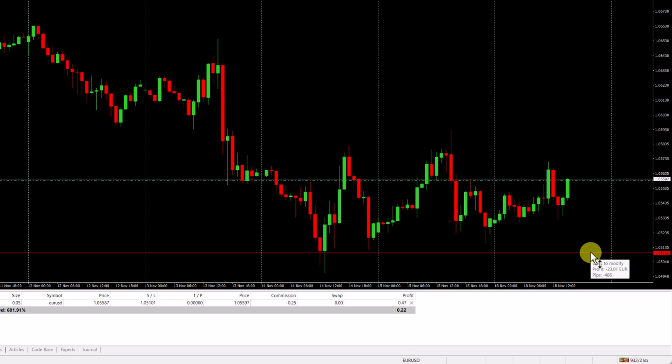and you're going to realize a loss of minus 23 euro. We wanted to have 20 euro, but because the market has moved a little bit and because we had to round using the Forex lots, it's not going to be as exact as when you do it yourself, much faster. But this is how you execute a trade. And this is how you also then calculate your position size.